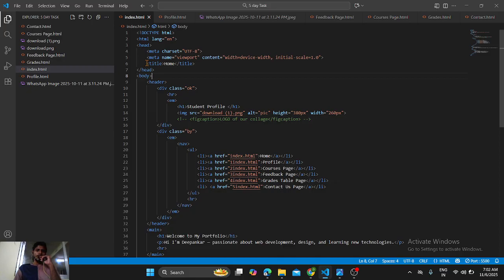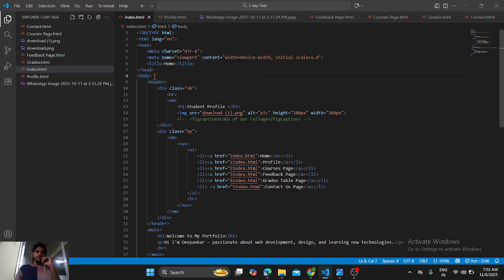Like if I search in Chrome for home, at that time my website is shown in Chrome. And this is the closing tag of head. This is the boilerplate code, from the doctype to the head section. This is the boilerplate code.